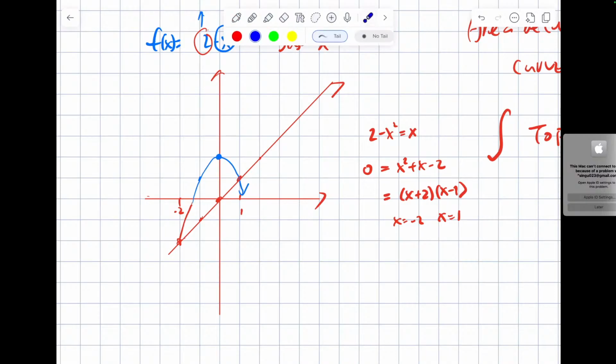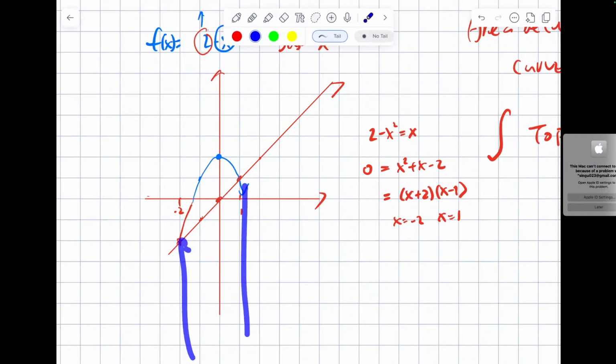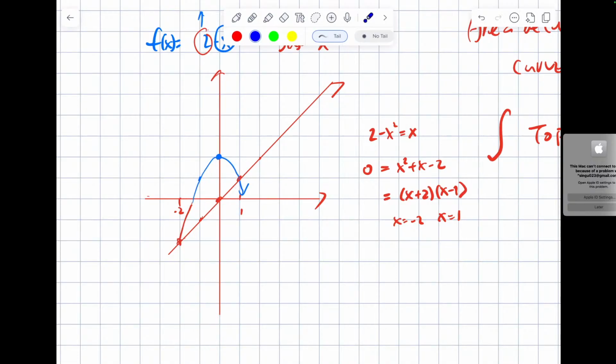But you say area on the curve. Doesn't matter. The area on the curve of here is going to be all here. So it doesn't matter. It's going to go all the way to whatever. But the area on here is whatever here, right? So if I can subtract them, the top minus bottom, then I can get a function. So the function is going to be 2 minus x squared, parenthesis, minus x.